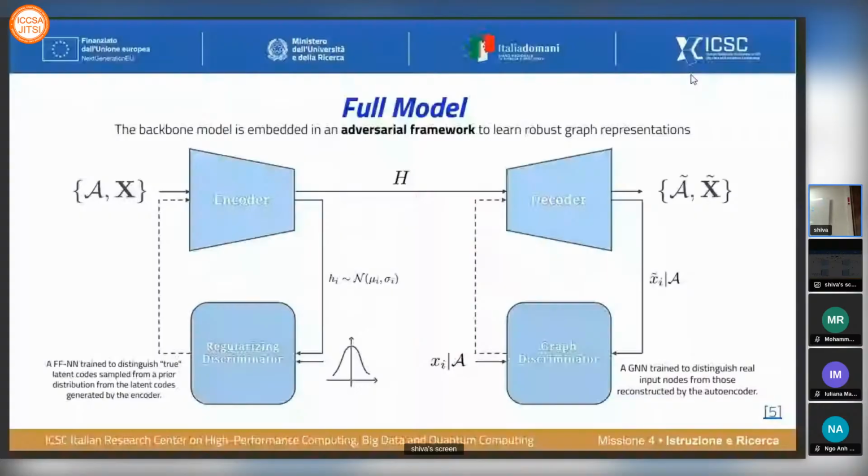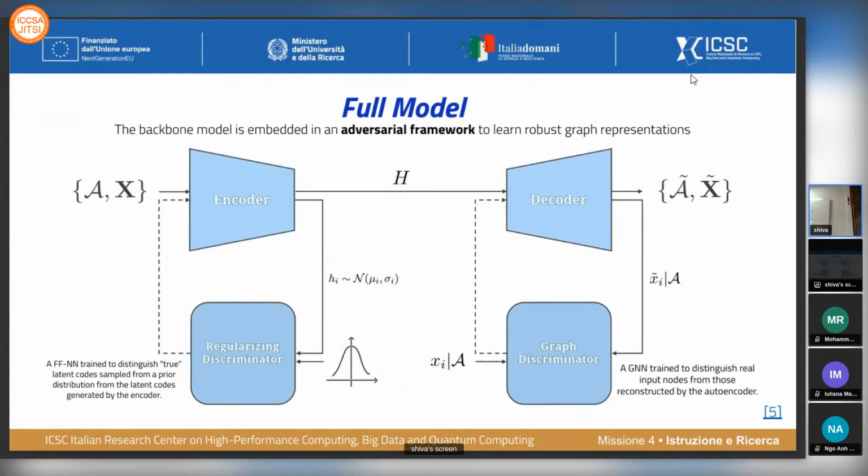We couple each component of the backbone model to a discriminator or a critic: one for the encoder, the regularizing discriminator, which judges the realness of the label embedding by comparing those with samples from the prior distribution, and a graph discriminator, which is involved in the training by judging the realness of the reconstructed graph.